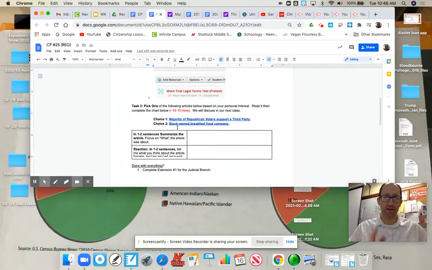Choice number 1, something interesting is going on in the Republican Party right now. Many support Donald Trump, yet others do not support Donald Trump. What is the thought right now? That the majority of Republican voters want to form a third party. Okay? Donald Trump and his supporters might form what is called the Patriot Party, ones that are firmly behind the original American ideals. Okay? So read that if that is the most interesting option to you.